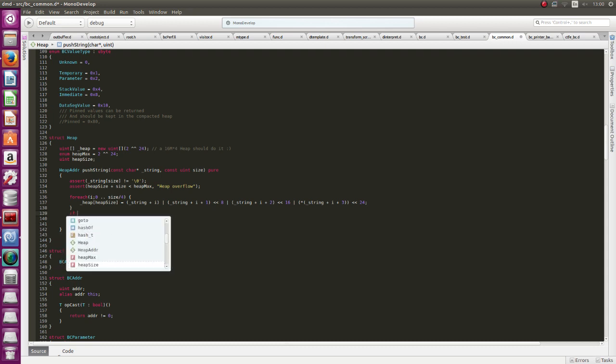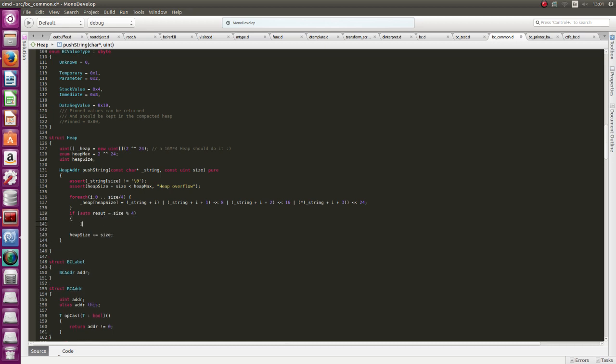And then, just in case we did not cleanly divide by 4, we need to put the remainder there.